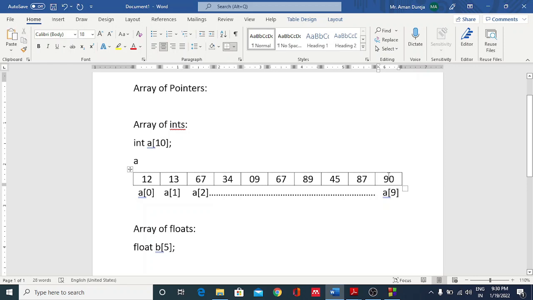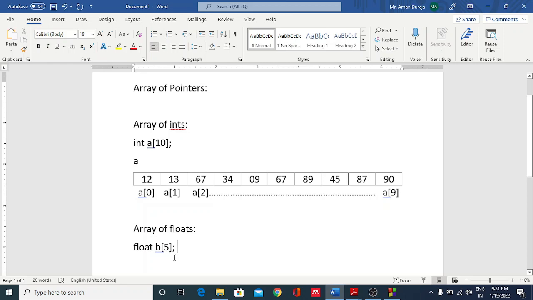One more thing to consider here: when you declare an integer array, it takes contiguous memory allocation. Contiguous means if it is at index 0, the next will be at 1, then 2, then 3 and then up to 9. Similarly, in case of an array of floats, a float always takes 4 bytes of memory space.